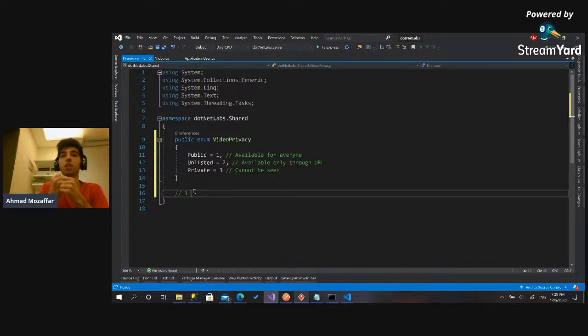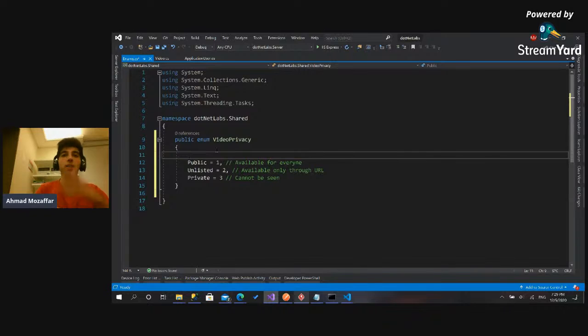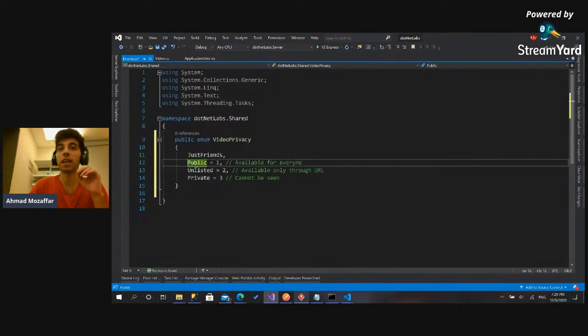So when you read the object, the value is going to be 1, and it means unlisted. Okay, that's good. What's going to happen if there is no numbering, and you have added, for example, a new one, just Friends, and you didn't put a number? So this one will be 0, public will be 1, and unlisted will be 2.